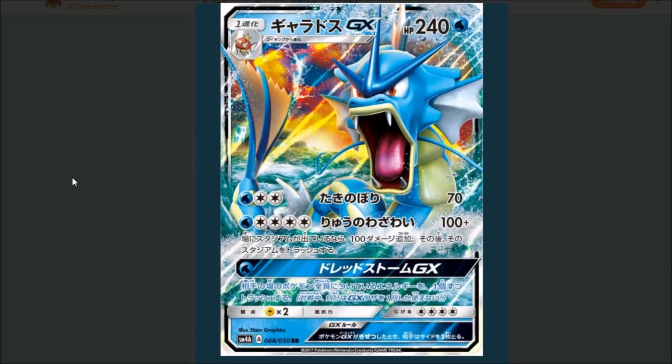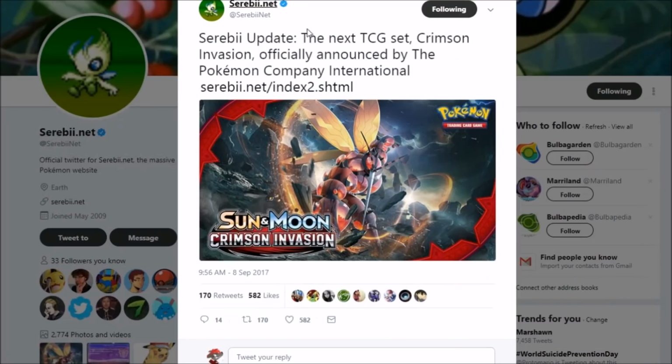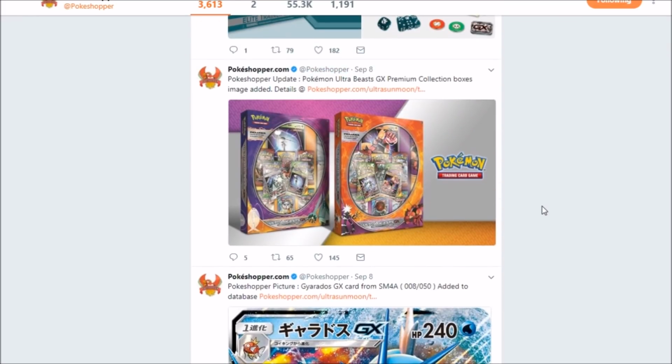Also, we're looking at some of the extra cards. So this is the Gyarados card from Sun and Moon 4A. Alright, so this isn't Ultra Sun and Ultra Moon. This is the other one that has also been officially revealed. TCG Crimson Invasion officially announced by the Pokemon Company International. So I guess with that, now we're starting to get leaks for Crimson Invasion. I don't think there's going to be anything from Crimson Invasion that goes to Pokemon Ultra Sun and Ultra Moon, but we'll see what happens.